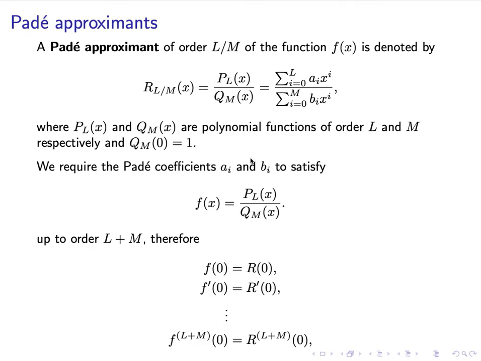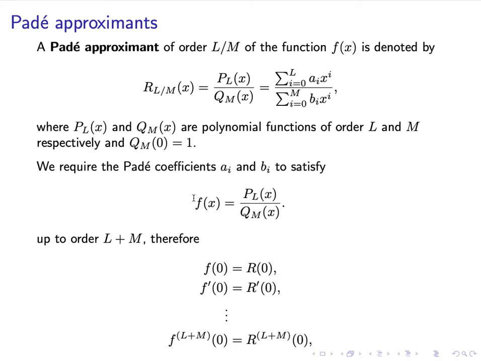At times the stability function, especially for implicit Runge-Kutta methods, can be complicated to determine. So what I'm going to do now is introduce the idea of Padé approximants. A Padé approximant is a rational function, with a polynomial on the top, which I'll call p(x), and a polynomial on the bottom, q(x). The polynomial on the top has order L, and the polynomial on the bottom has order m. This is an approximant of some other function, and we call it R_LM.